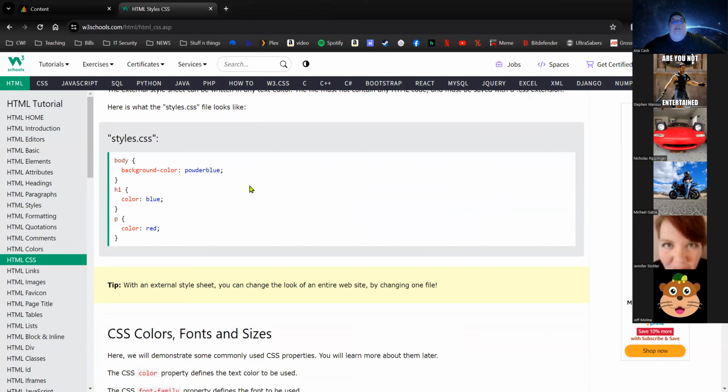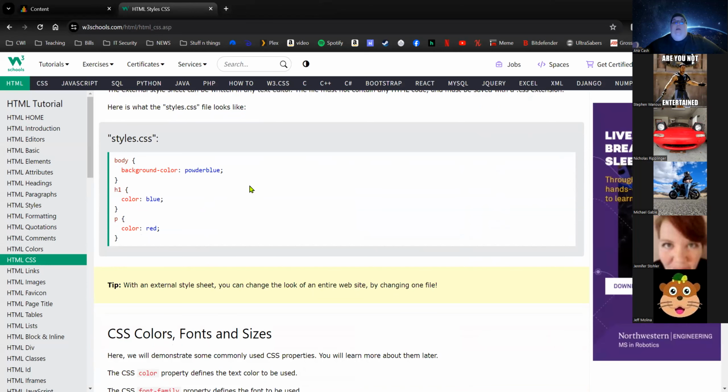So the style sheet's honestly a lot of fun to write. And then you just save it as style.css. Make it something easy to remember that's named for style, because I've seen people name these all sorts of weird names trying to be cute, and then they can't find them. And it makes you just insane.